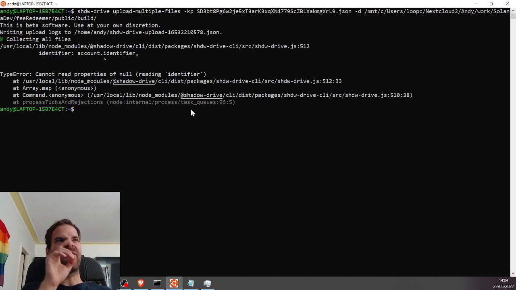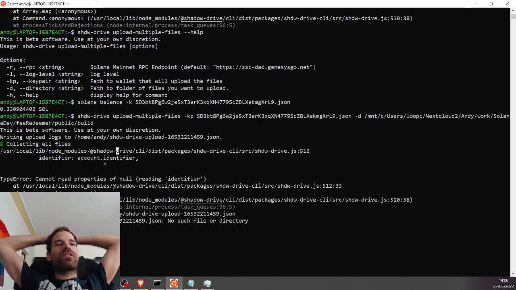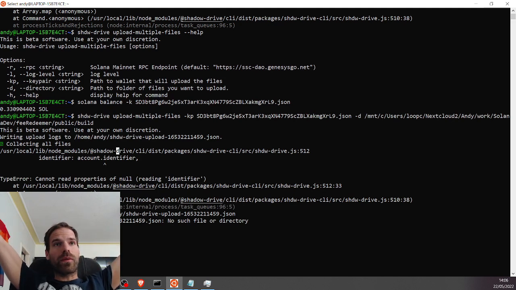Oh, let's not go. Collecting all files. Cannot read property of null identifier. Shadow Drive complains about an account identifier. What's going on here? I'm pretty sure that it just doesn't know which storage account to use because I never provided a storage account, but I thought it would just query for the storage account.